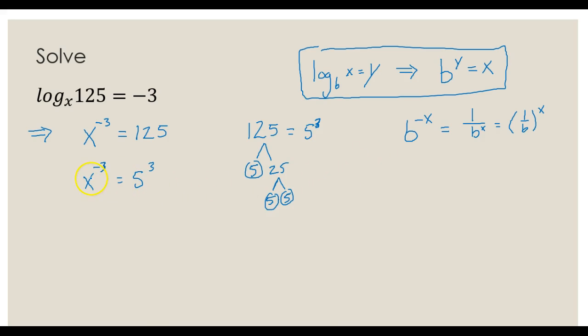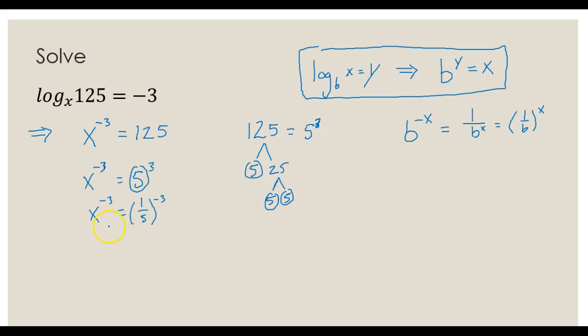So x to the -1/3 power means 1 over x to the 3rd power. But instead of doing it that way, let's turn that 5 to the 3rd power into a negative power. All we have to do is take that 5, write it as a fraction, and then do the reciprocal. So x to the -3rd power equals 1/5 to the -3rd power. That negative power just means take that 1/5 and flip it over and make it into a 5 and raise it to the 3rd power.